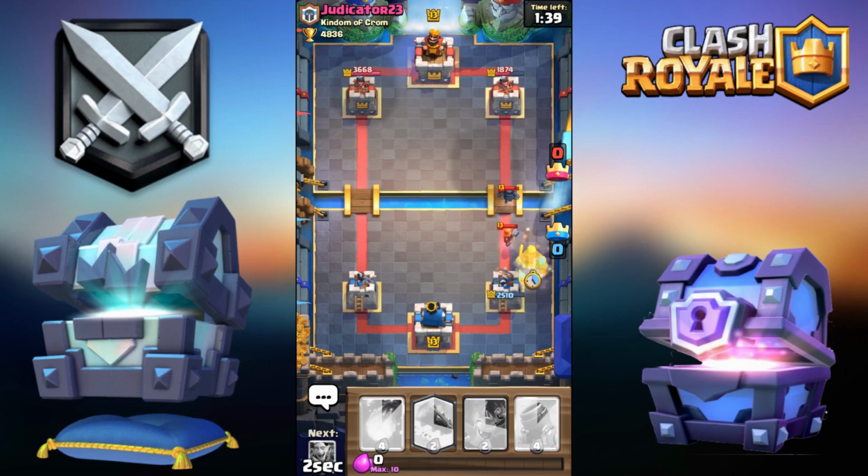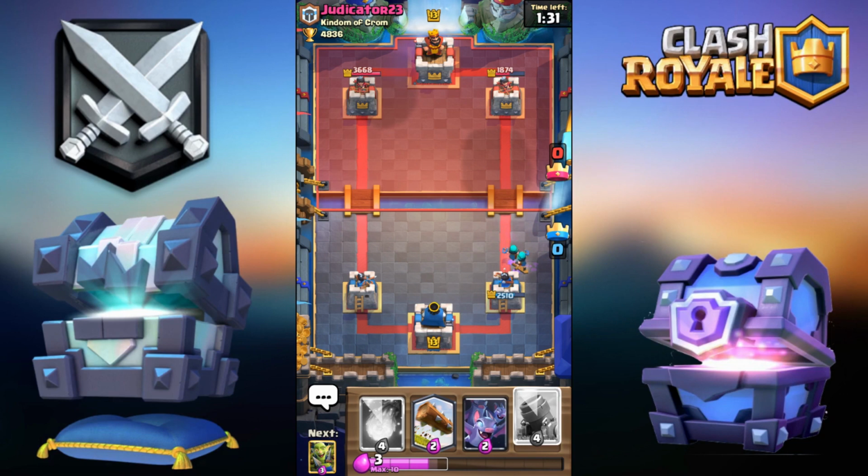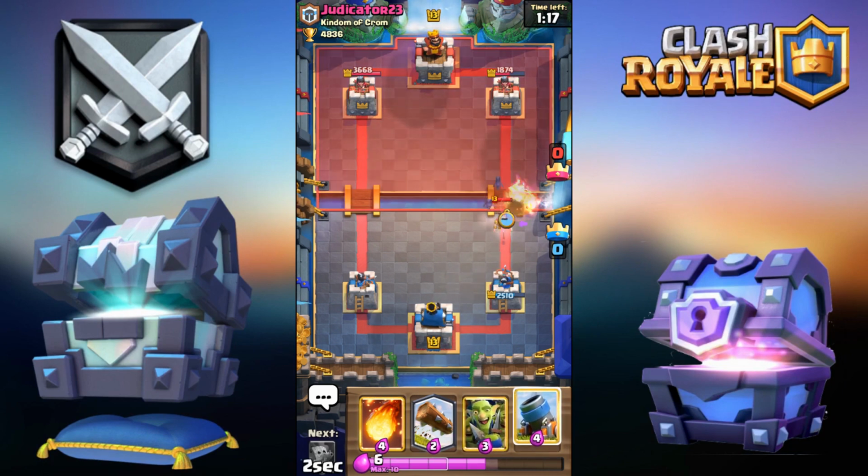So he has mini Pekka and Pekka to counter my hog. Well, that's pretty nice. He has just an awfully off meta deck. An awfully off meta deck. Well, that just sounded quite similar. Awfully off. Yeah, okay. I'm gonna go for the bats.